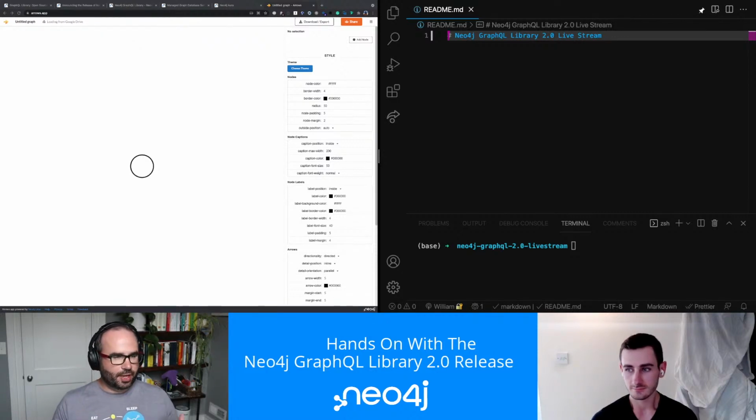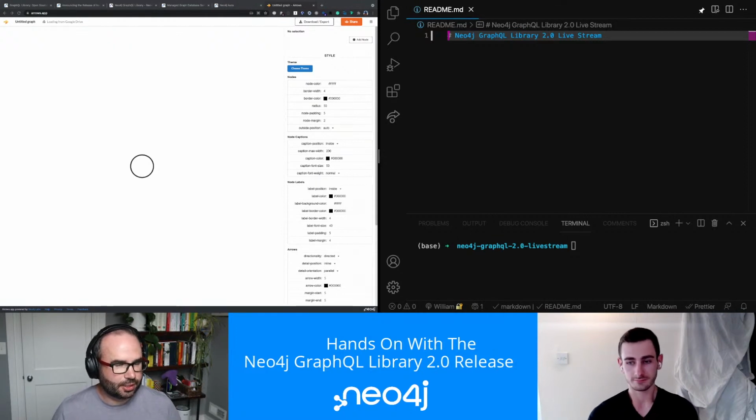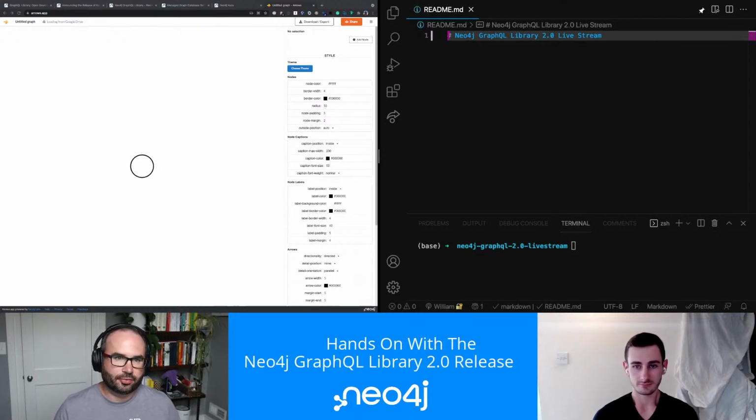So Arrows, if you haven't used Arrows before, this is a really handy graph drawing tool. I like to use this as the starting point often for any project that I'm doing with Neo4j where I need to think about what the graph model should look like. Arrows gives us the tools for drawing our model, describing what the data model is going to be, defining our property graph, and then we can share it, export it into a few different formats. So let's start there. And so Gerald, you said we want to do a shop.